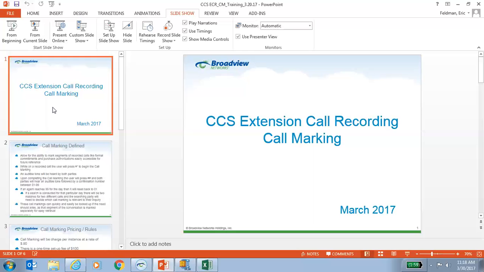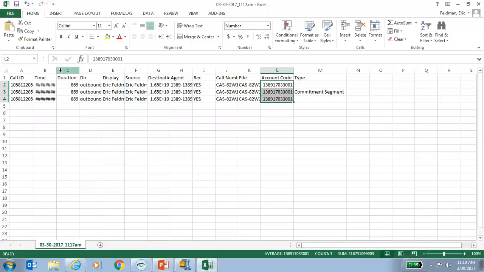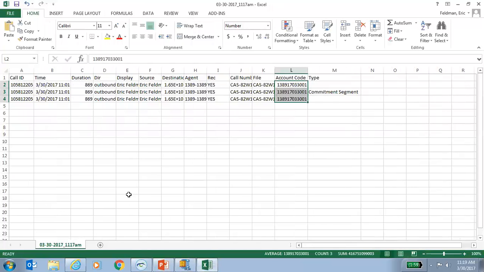Okay, can I see this spreadsheet again? Is there a timestamp or just date? There's a timestamp. Okay. All right, so we'll just have to be ready for that, because I'm sure it'll happen. Yeah, they'll be in the system, so they'll be able to search for it. Anyone else have any questions?